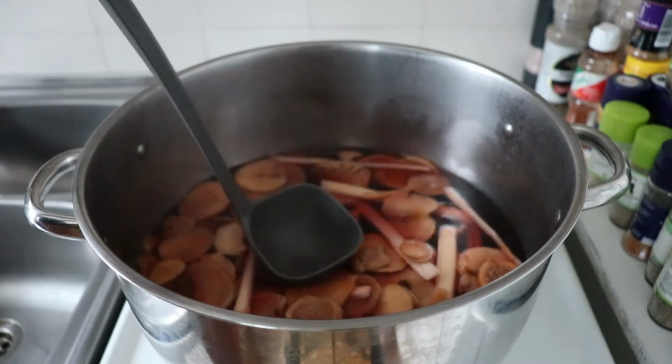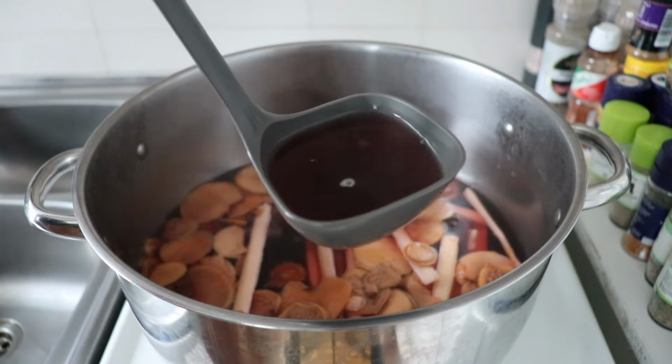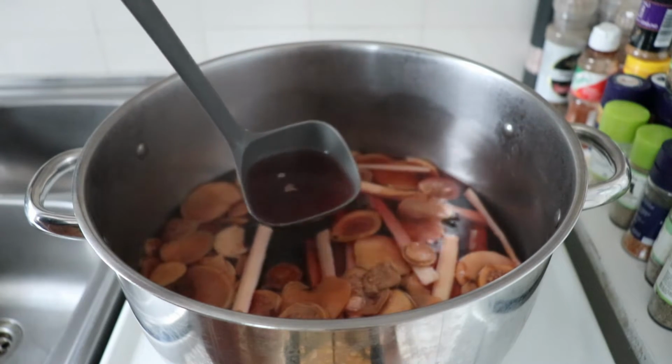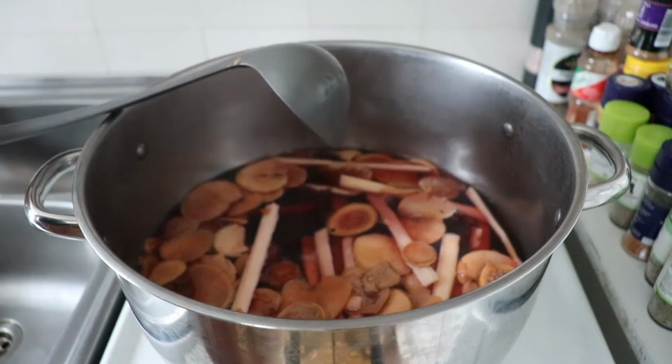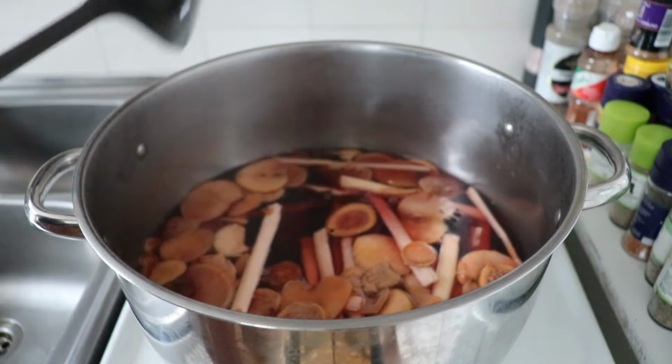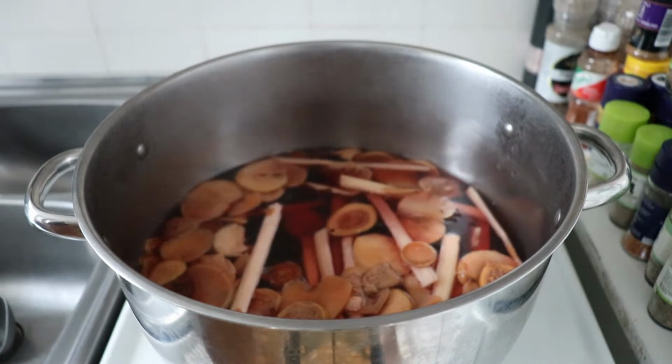My ponche has been boiling for about 15 minutes already, and you can tell the fruits are hydrated, everything looks quite nice, it already has a great color. At this point you could already serve it, it already has a lot of flavor, but in Mexico very often you will have ponche on the stove on a very slow fire, and then everyone can go and just grab a bit whenever they feel like drinking something. It doesn't really matter. The fruits might start to dissolve, but no one really cares because in the end it just gives more flavor to the ponche.